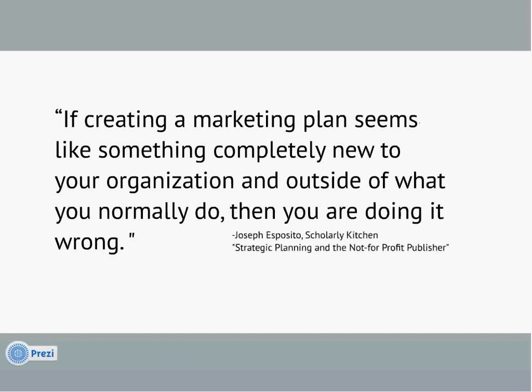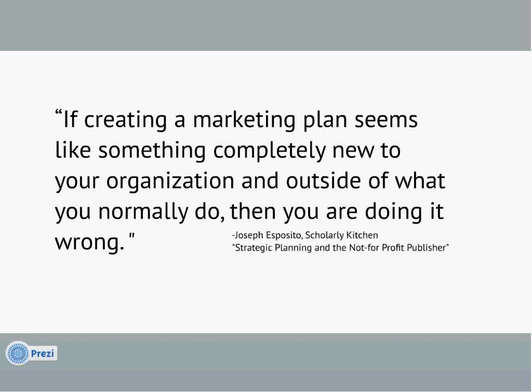In his November 2012 article, Joe Esposito talks in Scholarly Kitchen about strategic planning and the not-for-profit publisher. It's a really interesting article, and I highly recommend reading it. The part that stood out to me the most was when he talked about how creating marketing plans really is a part of the way that we naturally think in a business. We naturally think about what's going on, how can we respond to that, and as marketers, what marketing activities can we do to counteract that situation? So if creating a marketing plan feels like something that's outside of the norm for you, I really encourage you to think about it in a fresh way and just think about it as something you naturally do, just in a more formal environment.